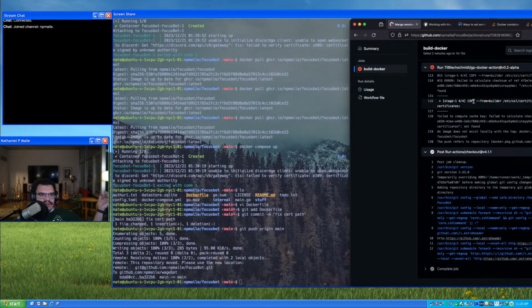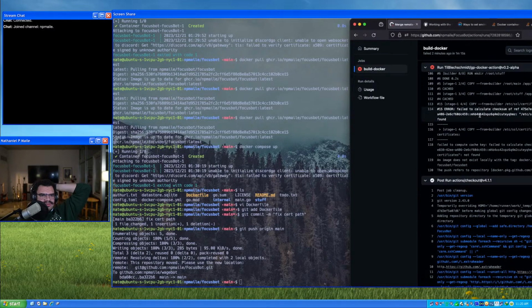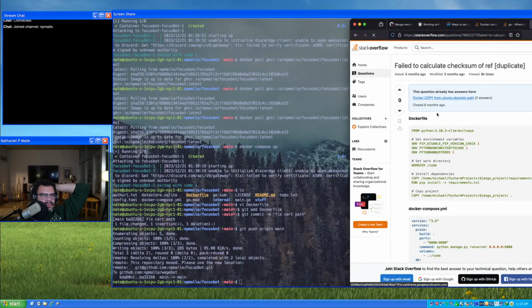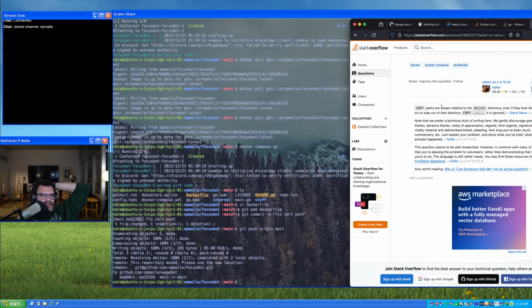Why did that fail? Image does not exist locally. Failed to compute cache key. What? What? Failed to compute checksum. Why is this happening? Copy paths are always relative to build directory, even if they look like absolute paths.